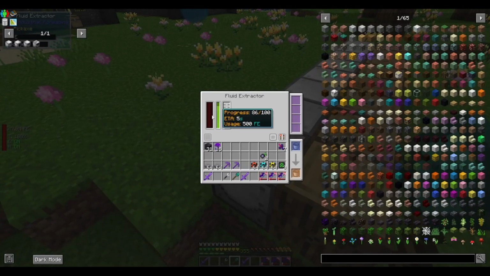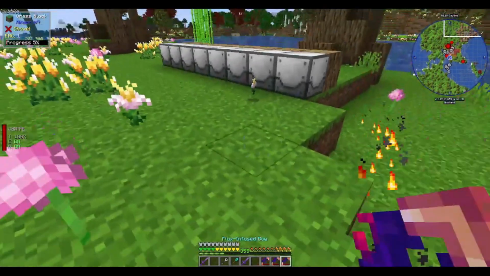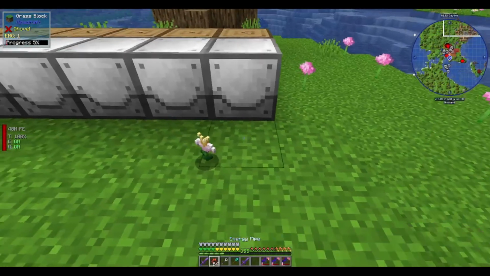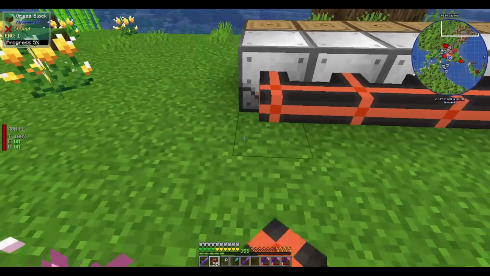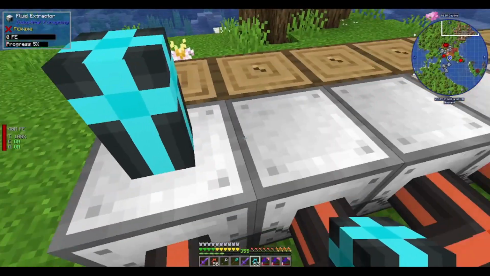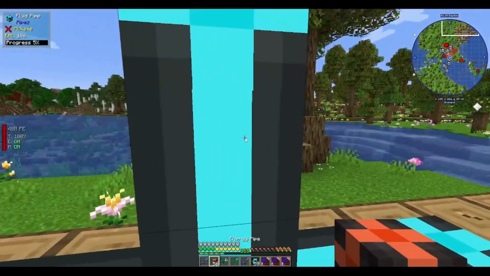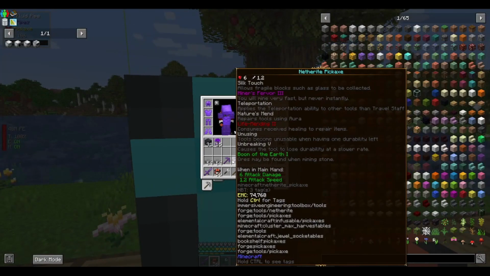I think they will work faster with the power. I hope so. Okay, so power goes along here. And then we're gonna do the fluid. These are the fluids. I was wondering why I have iron pipes. I have them for another reason. This one.